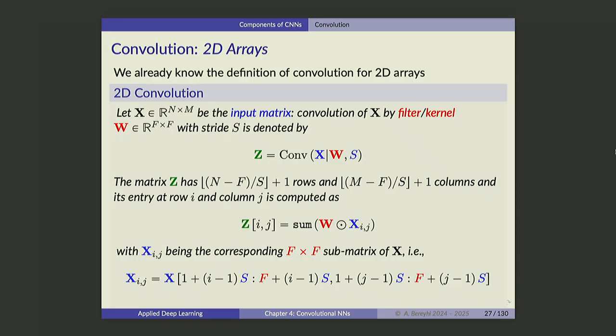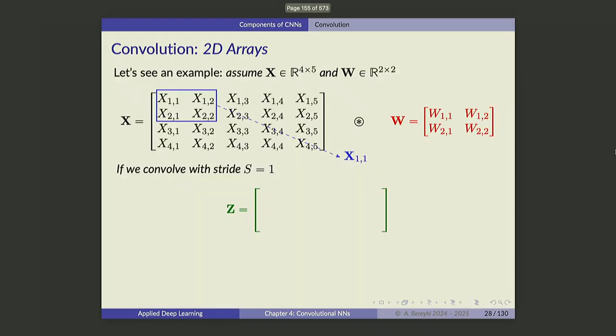Now, as I said, you don't need to memorize the formula. The only thing that is important to have intuition about is the factor S, right? So if you increase the stride, like you make it 2, then the size is roughly getting half, right? If you make it 3, the size is roughly getting 1/3, and so on, right? And you can see it here. So here you can put it inside the formula.